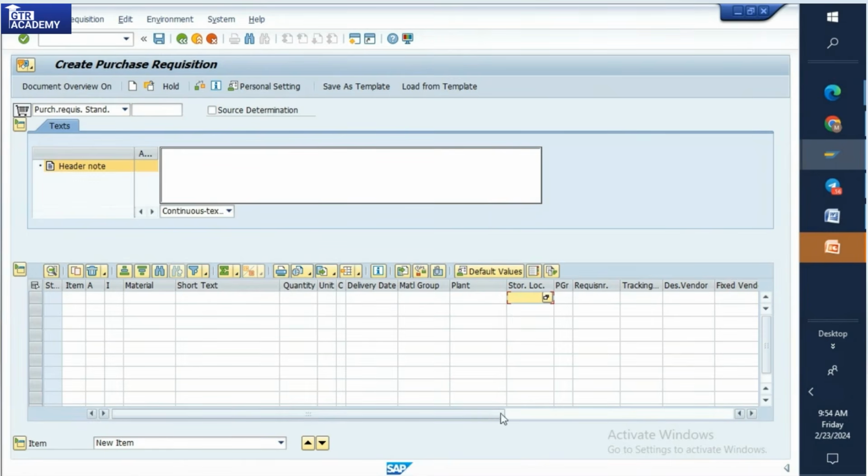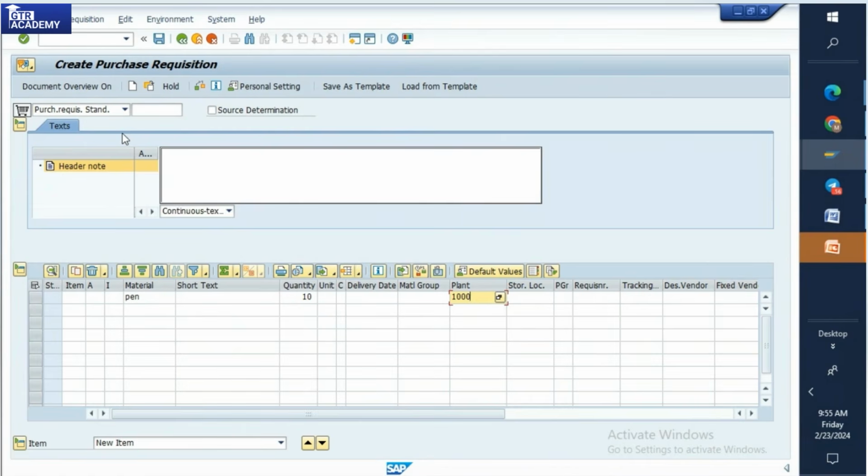Okay. What happens in the tables with whatever we have mentioned here? For example, these are the three data I have mentioned right here. Whatever we have mentioned in this item overview and in this header overview, all this data is going to be stored in the tables.